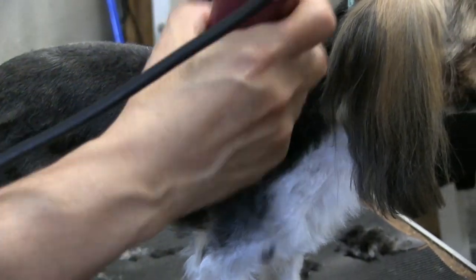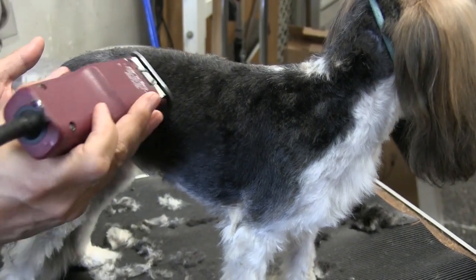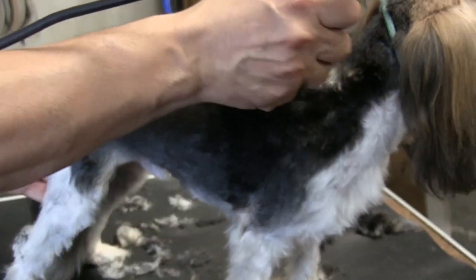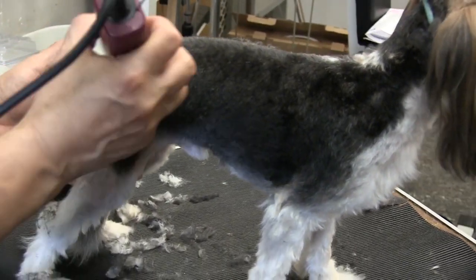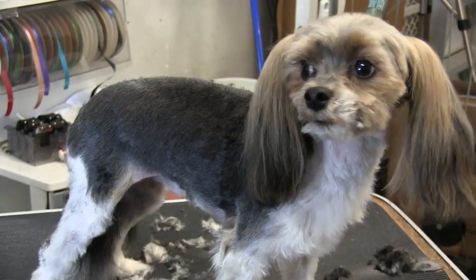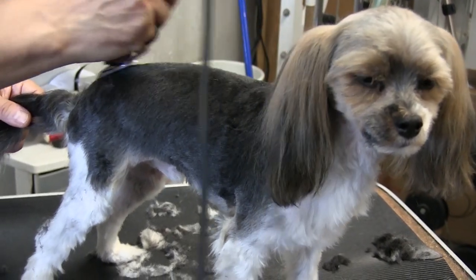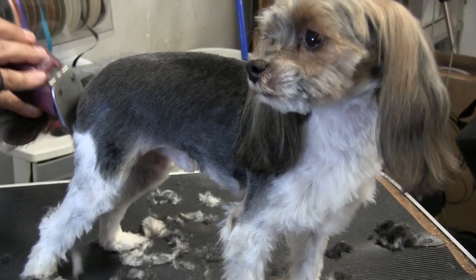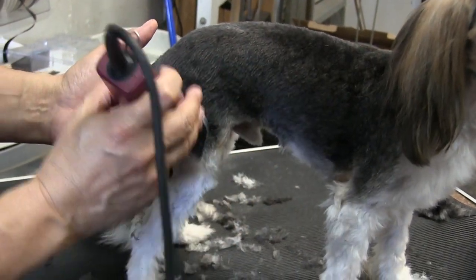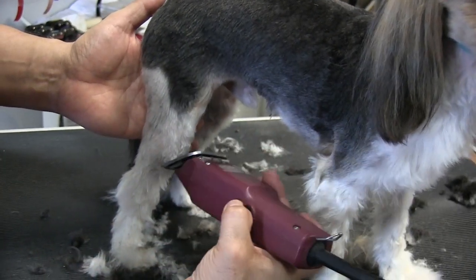It's a lot to expect from the dog, so we always talk about table time, and this is where you kind of have to get it all in and get them off the table, because after a while you're just going to lose their attention. So, all right, just going to spray this blade down. It's getting a little warm. The one thing about these 7 blades is that they don't get as hot as, say, the 10 blade. But still, you have to check it anyway, just to make sure. But you can go a little bit longer with the 7 blade, 8.5. They're just kind of designed to stay a little longer without getting hot, allowing you to work.